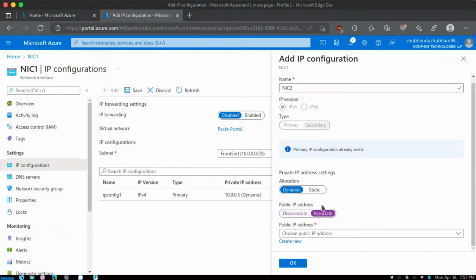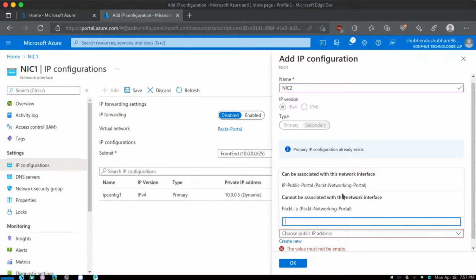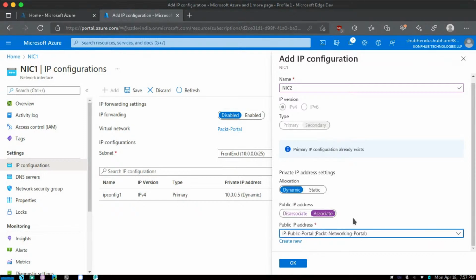Let it be associate from here, and for the public IP portal the assignment should be dynamic. Here it should be public IP addresses, IP portal network. Just click on create.